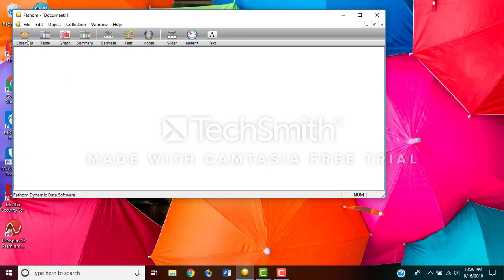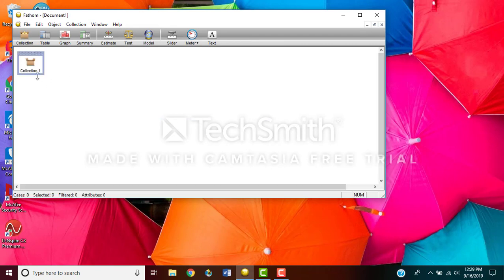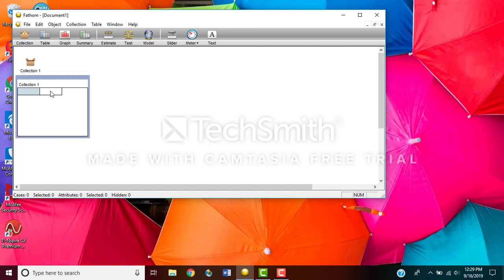First you bring down a collection, and once you bring in that collection, you can add a table. Then in that table, we are going to enter a few values. We'll have X, and we'll start a new column Y. You can just drag this out and it'll bring that there.